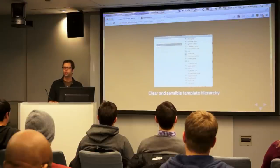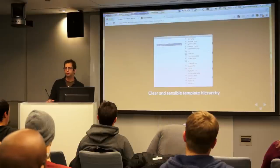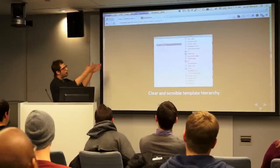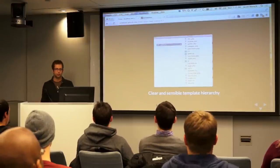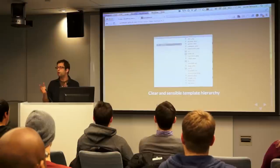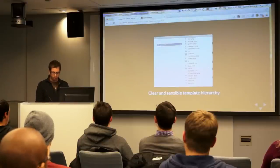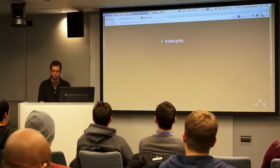Another really cool thing about WordPress is this idea of a template hierarchy. I think many people might understand this, but I still want to go through this real quick. When you open up your theme folder, you've got anywhere from maybe a dozen to two dozen different PHP files. All of them correspond to a different page on your site. Of course, some of them do double duty, where your index.php, for example, is where everything will go if it can't find a specific home.